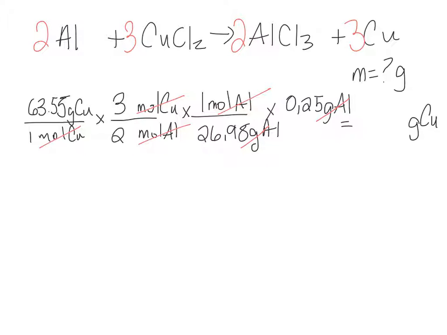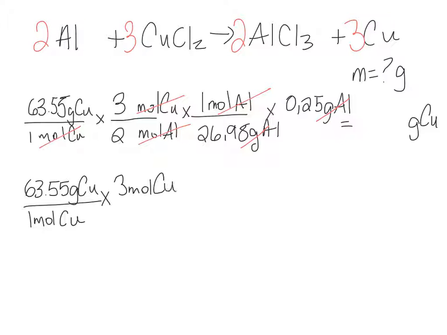So we start in the same place. We're going to compare the masses of copper. So we start with our molar mass of copper because it gives us grams of copper. But now we have to do it. We put moles of copper on top, but now we've got to use copper 2 chloride. So now I've gotten rid of moles of copper.